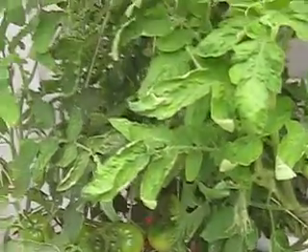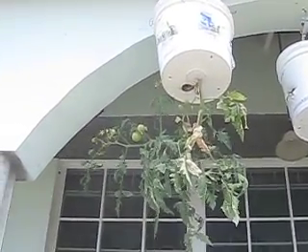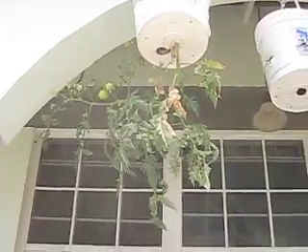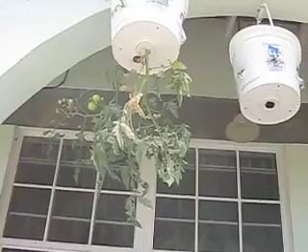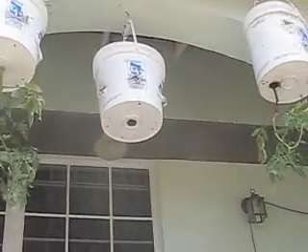That's an experimenting thing too. One thing about the upside-down tomato — I understand a lot of guys tried it and they're not really succeeding. Try to get a little more mature plant, not necessarily a tiny little seedling, and try to place the roots up in the bucket as high as you can. Because what happens when you water the plant is you'll wash the dirt out and then the plant dies.